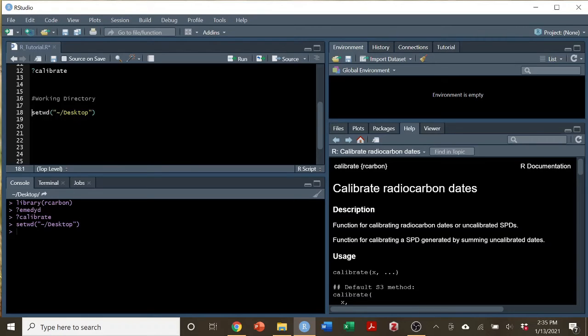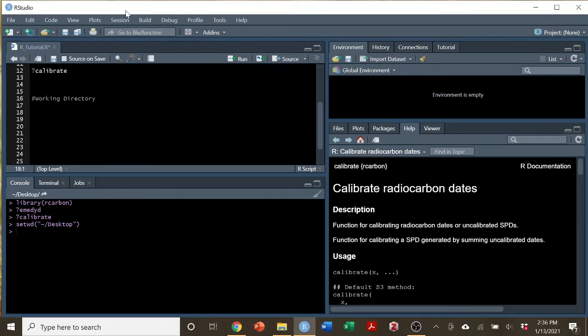This is the second way that you can use to set your working directory. Instead of clicking buttons in RStudio, you can use this function, but I generally don't use this because you need to know the full file pathway and specify that manually, and that kind of gets tedious. It's not so bad for the desktop because it's just right there, but if you've got folders within folders within folders that you're working in, sometimes it's just easier to use the Session button and set your working directory that way instead of using the setwd function.